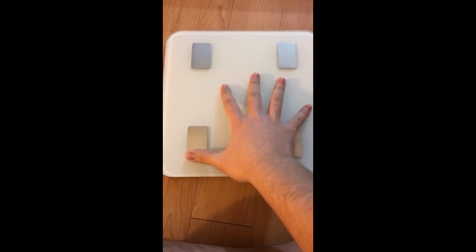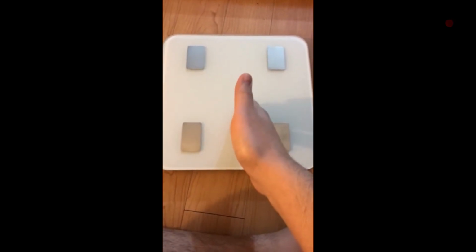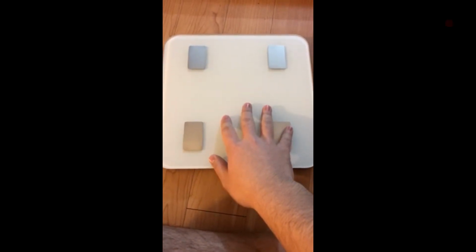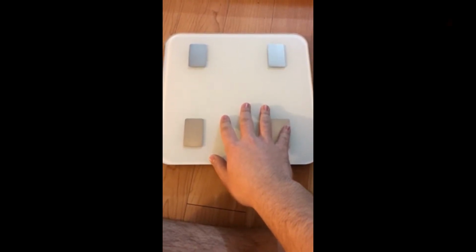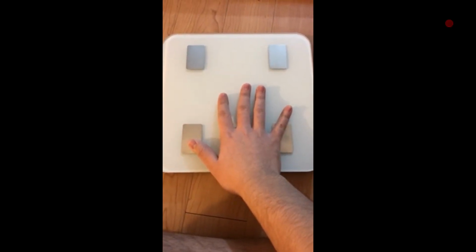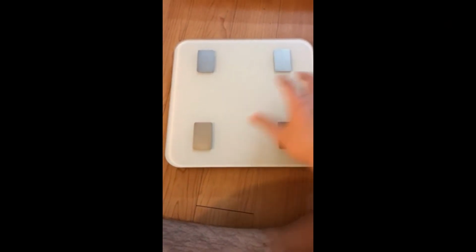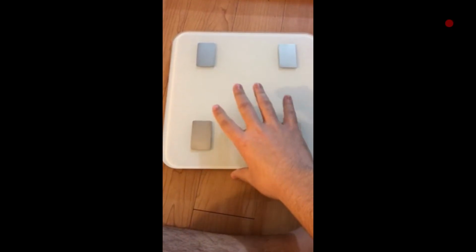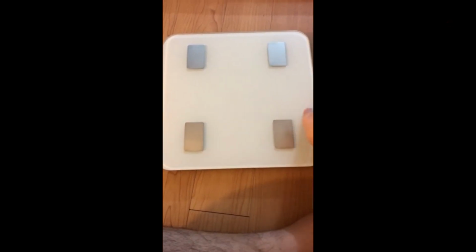I have another body fat scale too, and this one measures the same body weight that I get on the other body fat scale, but the body fat percentage varies between the two scales that I have. This one measures lower, and the other one that I have measures a little bit higher, so I'm not really sure how great the accuracy is. But yeah, it's pretty nice compared to the other one, because this one's a little smaller, and I can fit it somewhere the other one wouldn't fit.